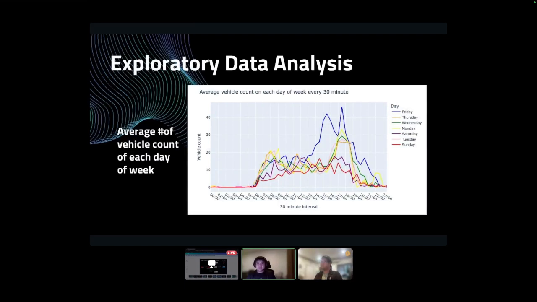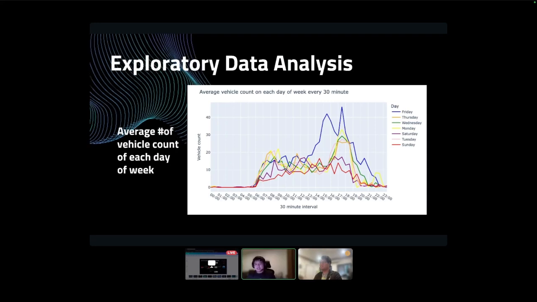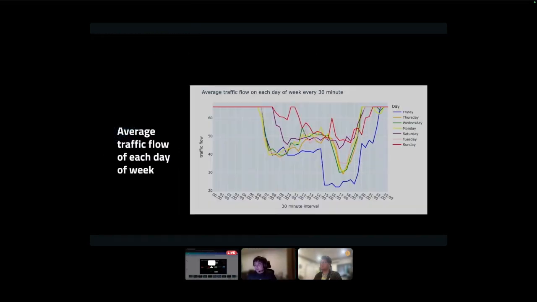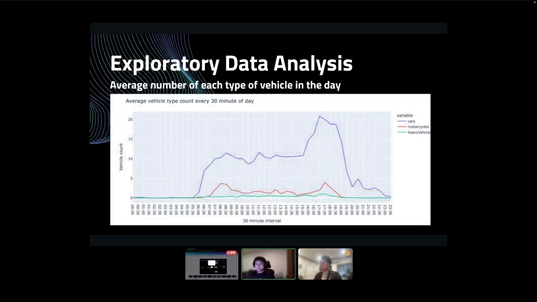You can see that on most days, the data are close together except on Friday, which is the effect from the earthquake incident. You can see this by day, and this will show the data of the speed flow instead. Now we can also see that at each time of day, the vehicles of each type on the road are different.